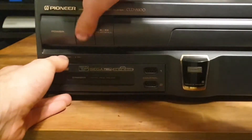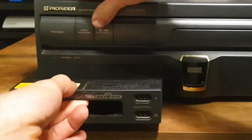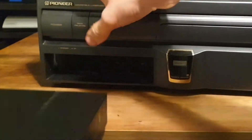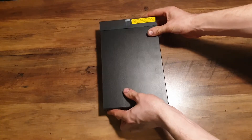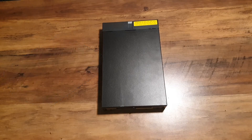The packs can be ejected with this very easy to press button, followed by the struggle of a lifetime, at which point you now have a great big hole in your front. This Mega LD pack isn't far off the size of the Sega Mega CDX, called the Sega CDX in America, a similar but not laser disc playing portable model which functions as a portable CD player for all your portable music needs.